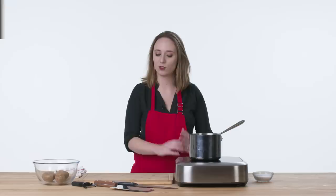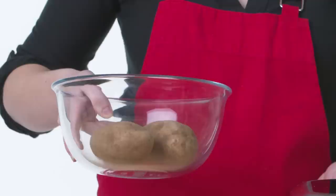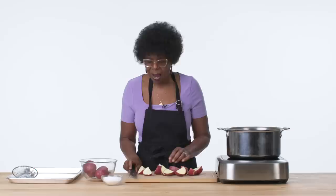So the very first thing I'm going to do is peel my potatoes. I have here 2 russet potatoes that I chose. This is because I saw it online as an option. I trust the internet. We've got some lovely red skin potatoes and we are not going to peel. I don't like a mushy potato salad, so the skin helps hold the potato together when we're folding in the dressing. With the russet potato, I think it's important to peel.